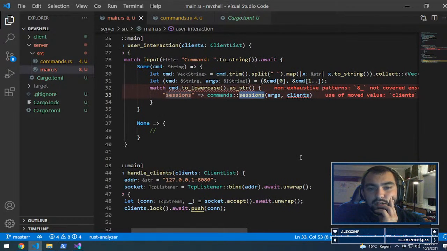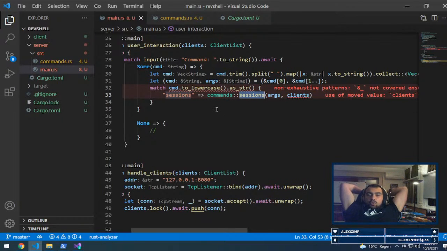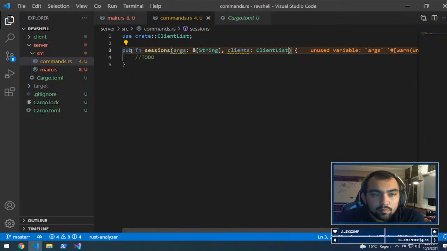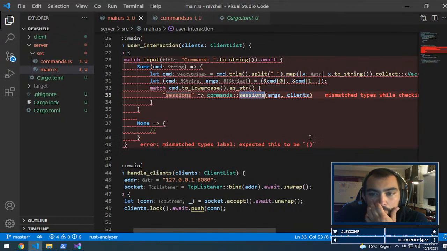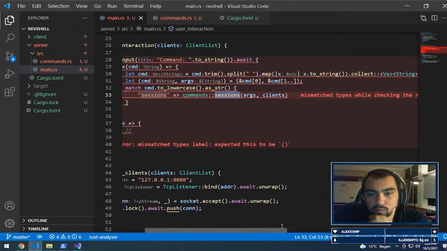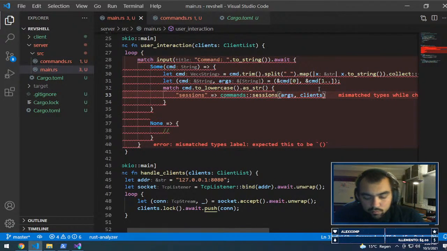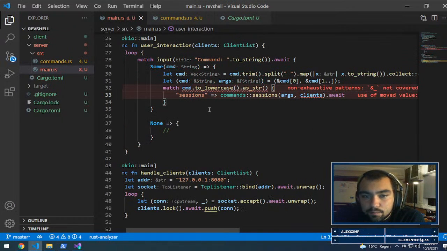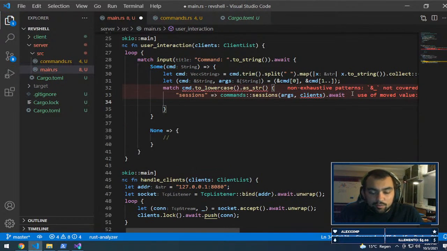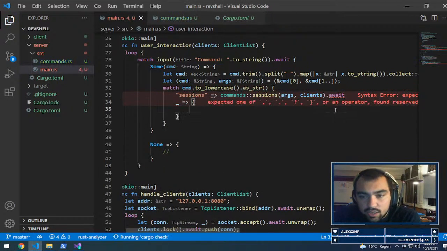But yeah, because we're moving it to sessions, which is, oh, by the way, there we go. Oh, by the way, gotta wait, I guess, right? Exhaustive, so I'm just going to get rid of it so that I don't have to deal with that one.